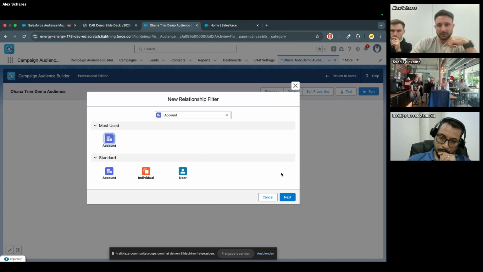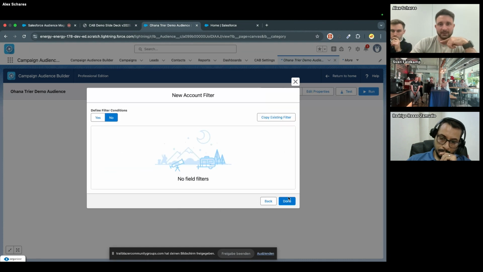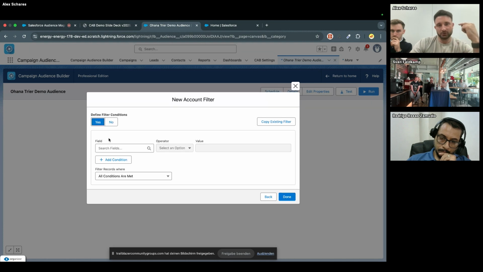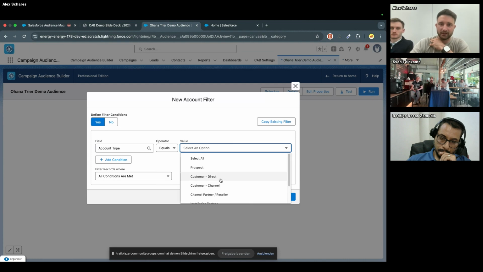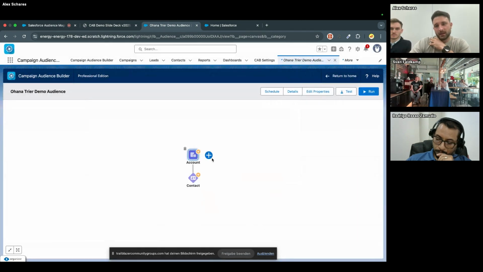But in that example, account is already the right one. I click next, and on that level, I wanted to select my account type. So I go in, select account type, set direct customer, choose it, hit done, and then I go into the next level.